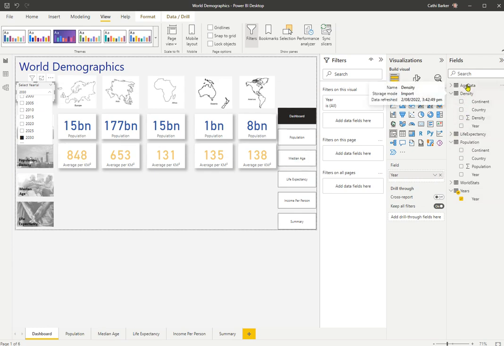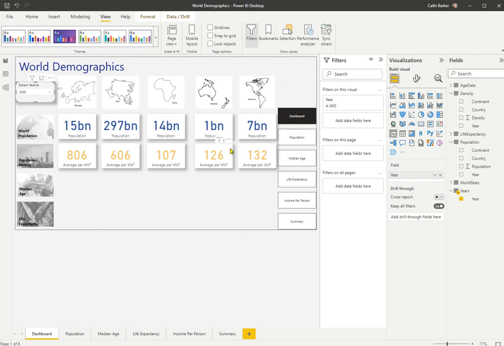And so that's the impact of the fields. And something to be wary of, especially when you've got fields of a similar name, is making sure that they're getting them from the right place. Really important. So that's why I wanted to cover that. So I'm just going to put this on 2020. So you can see it there. It's reacting as far as my population and my density. And we'll leave it on 2020.